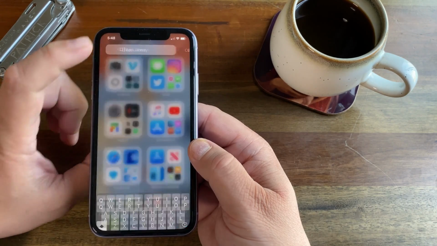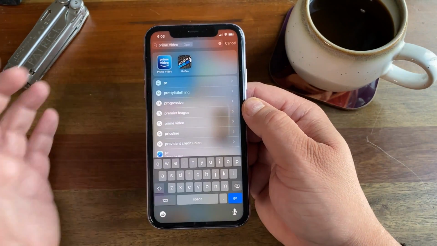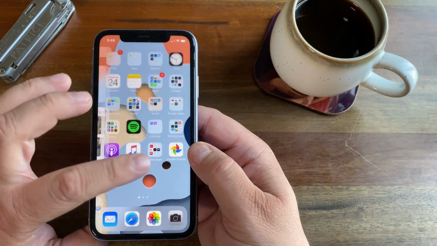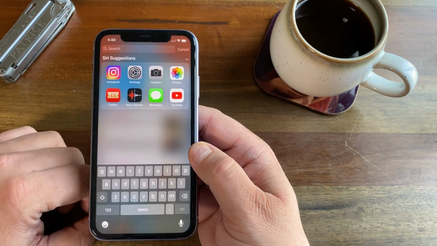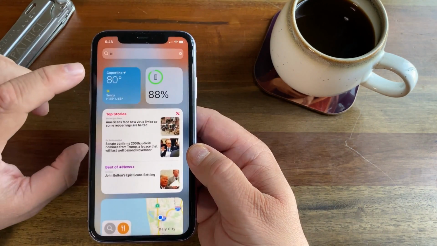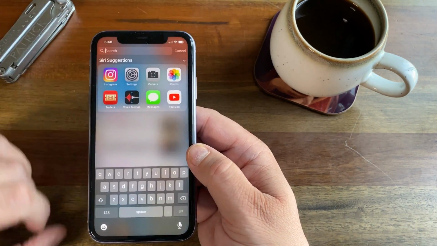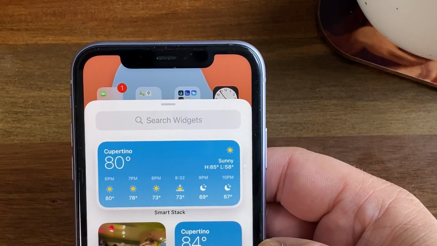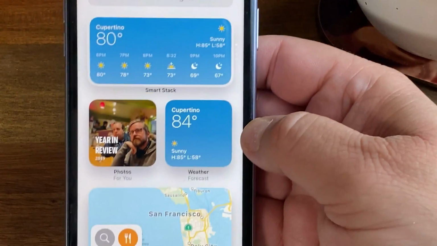But let's go to the App Library search bar where things get interesting. And yes, that is a full alphabetical list of all the apps on your phone. You can simply scroll to the one you want or search it in the search bar. On the whole, between Siri, search, your homepage, the App Library, and its options, there are so many different ways to open the apps you want. Thank you, Apple. But let's talk about widgets.